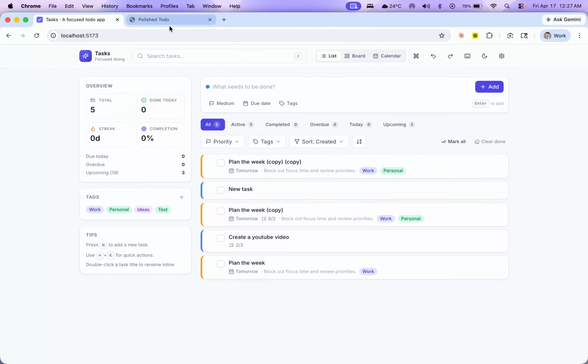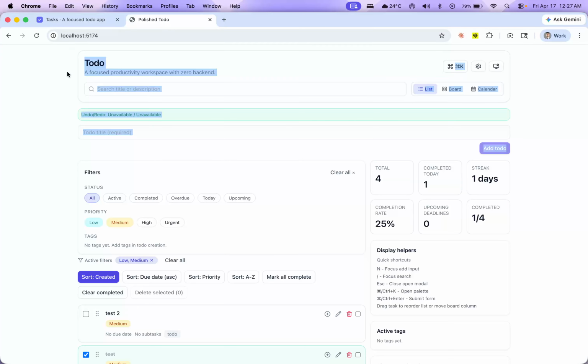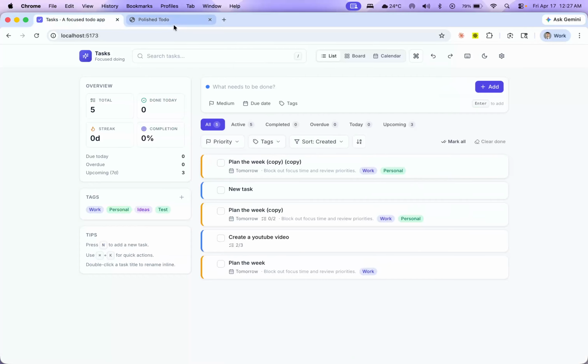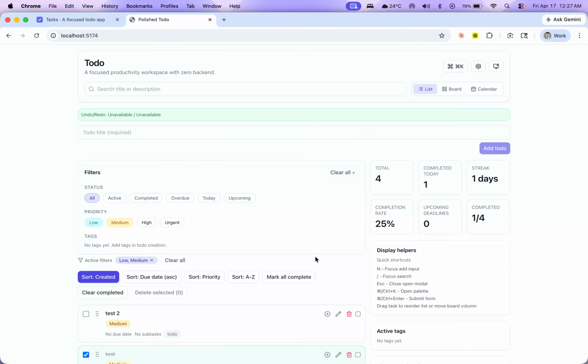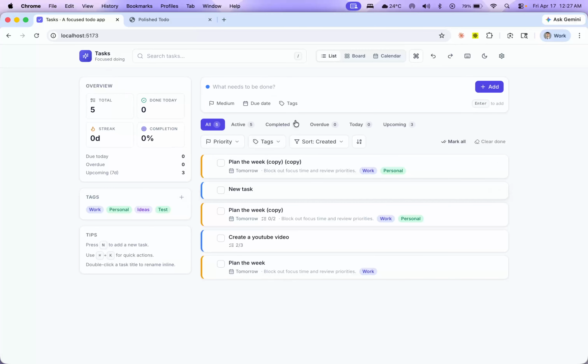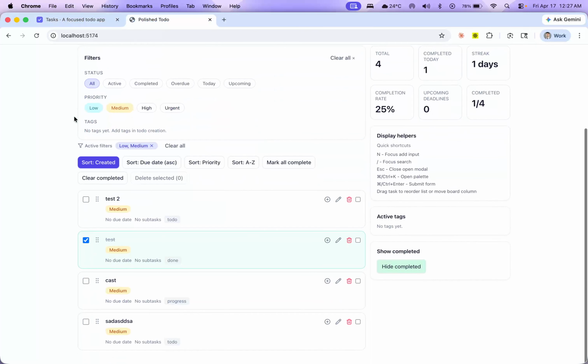All right, guys. So that was the comparison. You can clearly see the differences in the UI, the issues that have been there in this application versus the one which is created by Opus 4.7. I understand that this comparison may not look good because Opus 4.7 should have been compared with GPT 5.4. However, I just wanted to build it really quickly to see if it works or not.